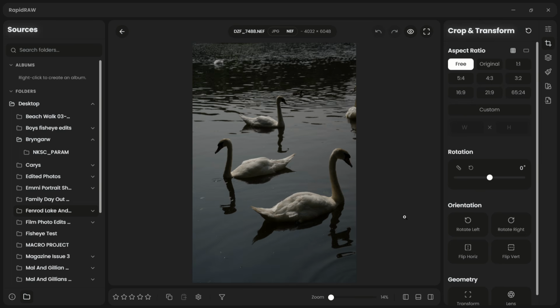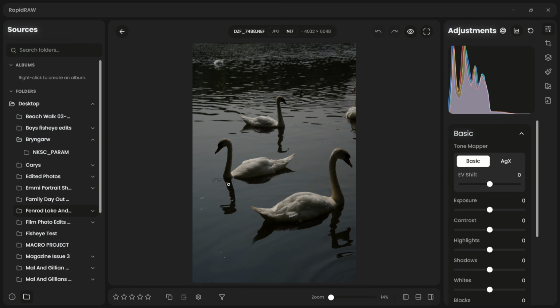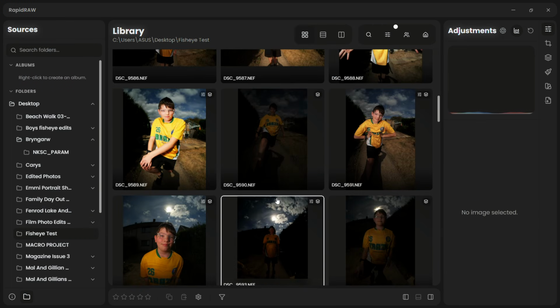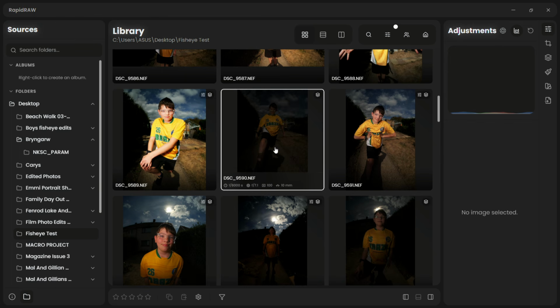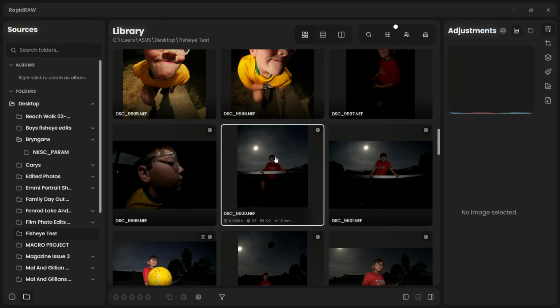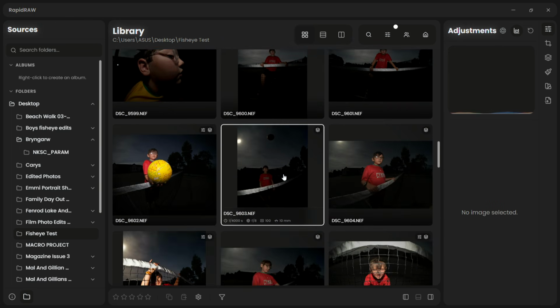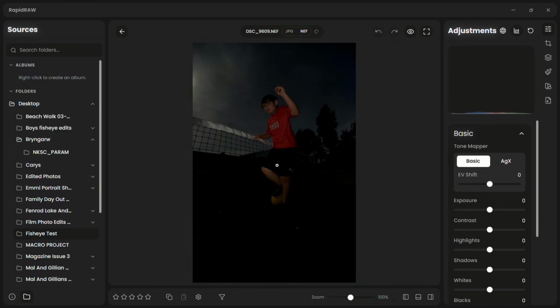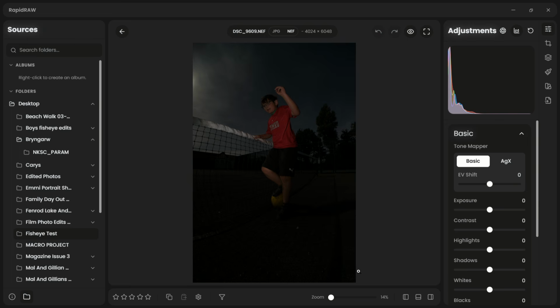But as you can tell, they are really nice updates. The software is going from strength to strength. So let's just flick on a few images. Here we are, some images I've been working on. I've been practicing a few dark daylight flash photos. I'm really impressed with the way RapidRaw edits them, which is really nice.